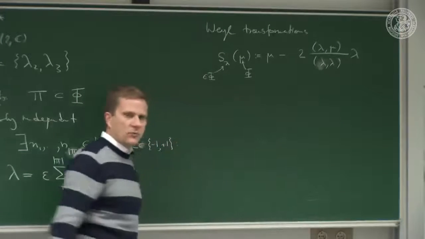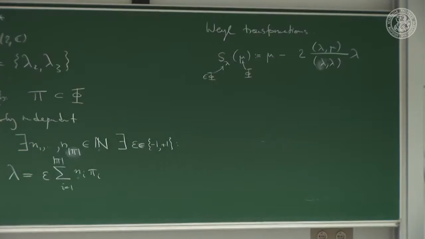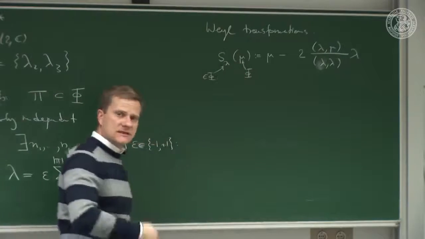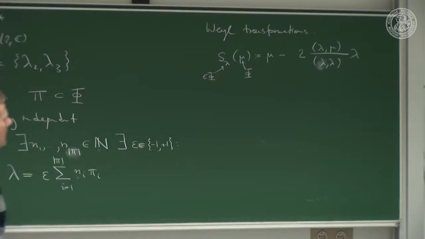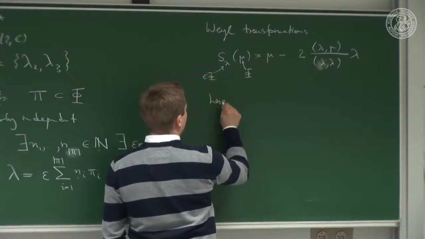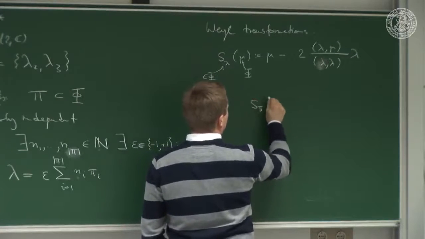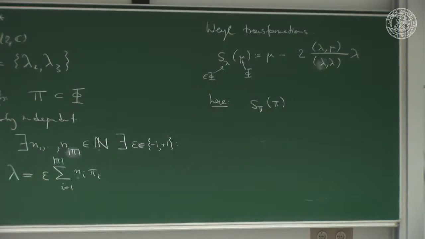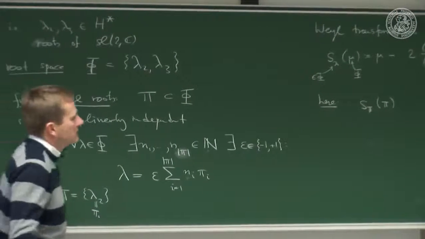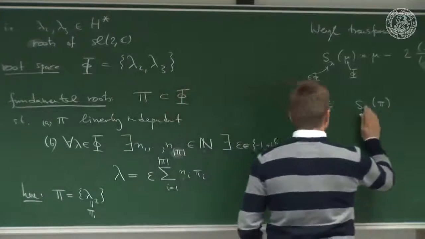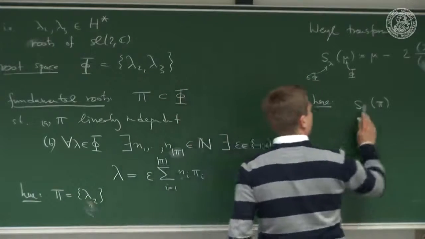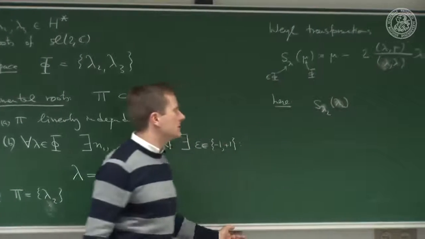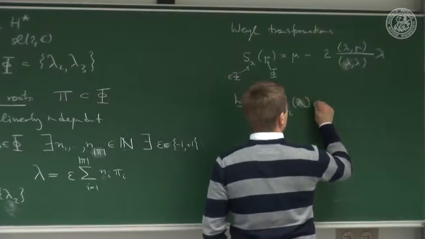And we know that the Weyl group, only plugging in fundamental roots here generates the entire Weyl group. And the only thing we can do here is to consider S_pi on pi. Well, we could call this guy pi 1, so it's the first fundamental root. Maybe it's clearer to say we take this fundamental root and we act on itself. And we calculate this.